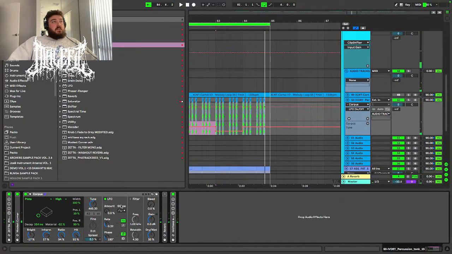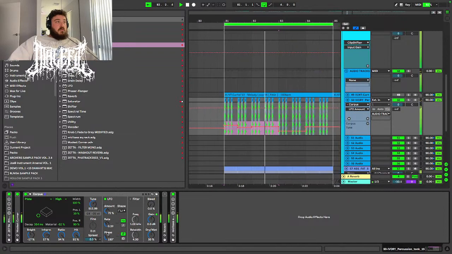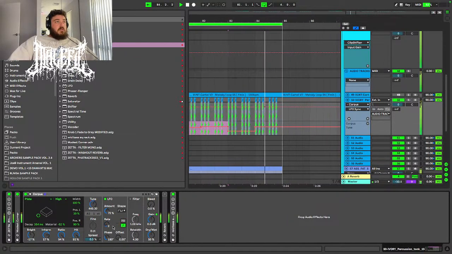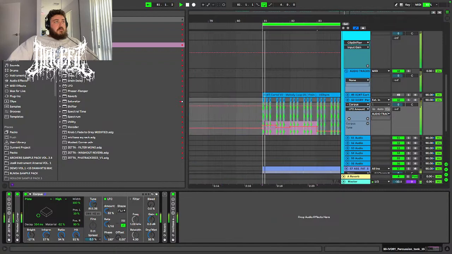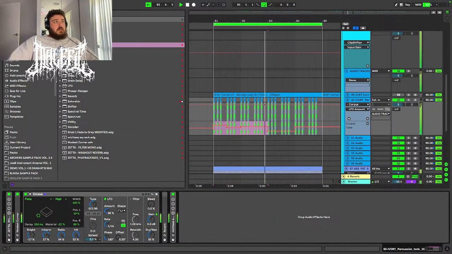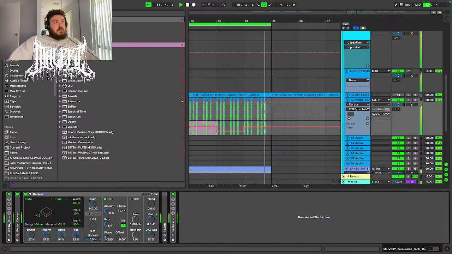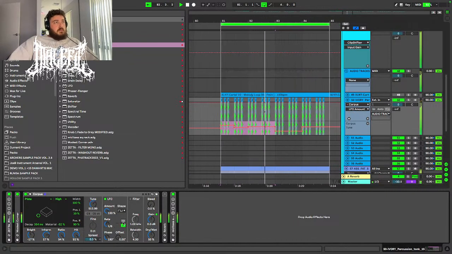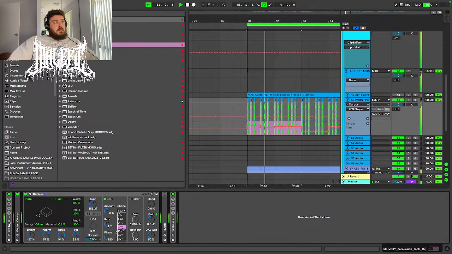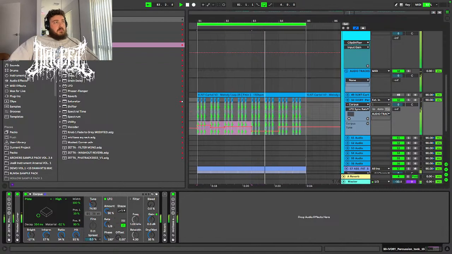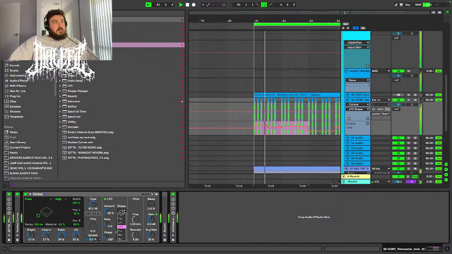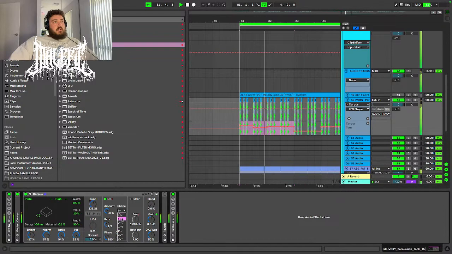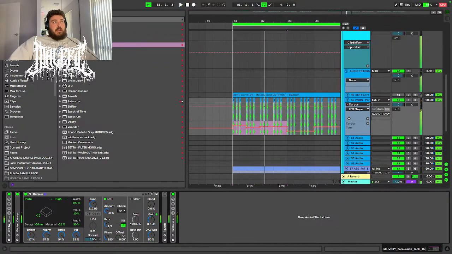You can also control certain things like the LFO, so the shape that it'll do, and then your random.